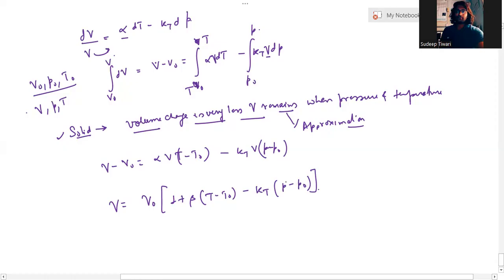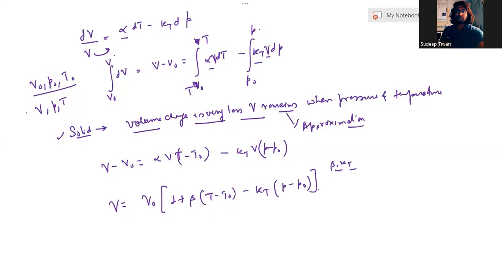Okay, so here I have taken beta and kappa T to be constants only. If I've taken them constants, they will come out. So basically what I can do, if I know the measurements of expansivity and compressibility, and if I have the knowledge of the initial reference state, that is P naught, V naught, T naught, then we can find the equation of state of the solid. Obviously, subject to these approximations, as I've mentioned.